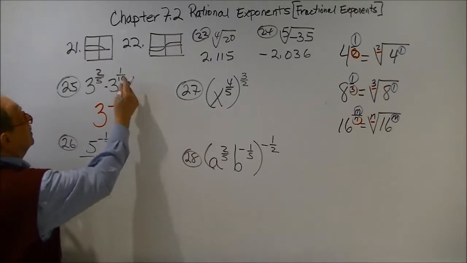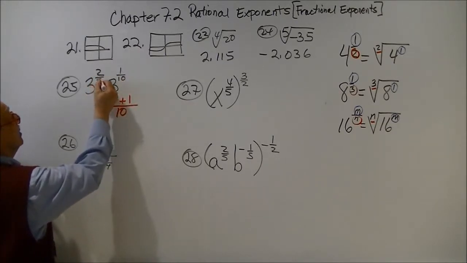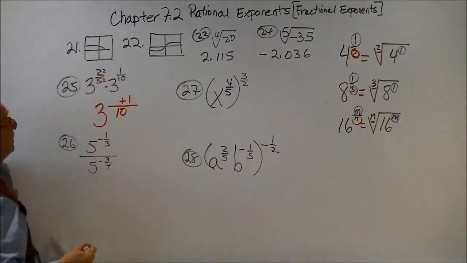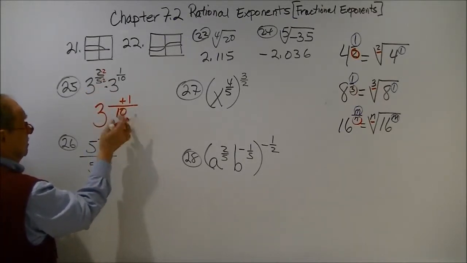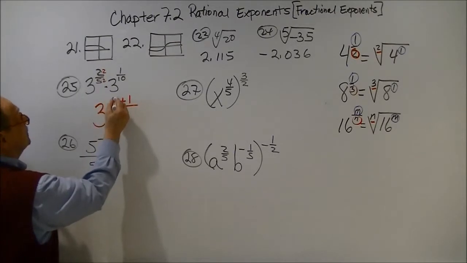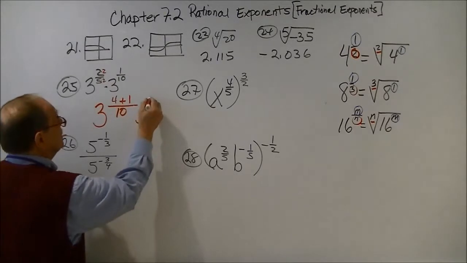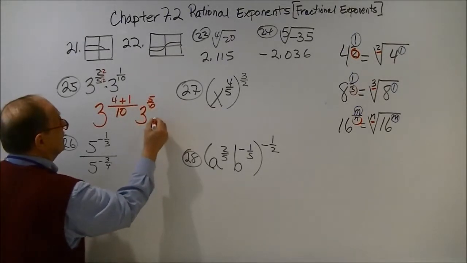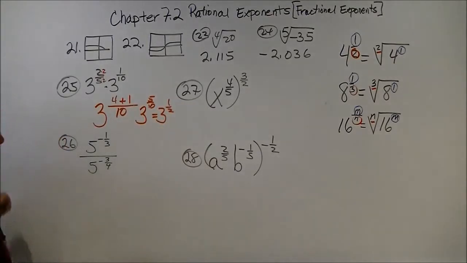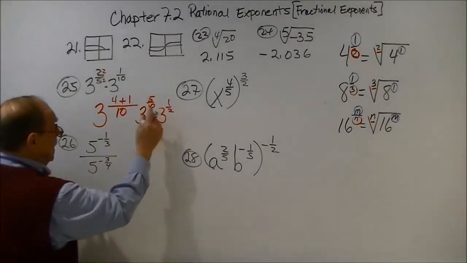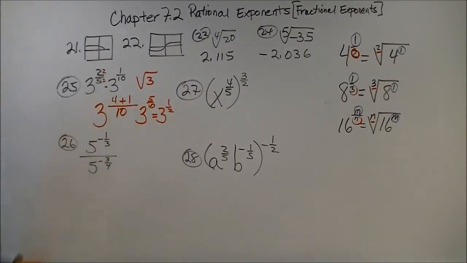So we know this one is already 1/10. And this one I have to multiply by 2. And then my denominator now is 10. That's what I'm looking for. But my numerator is 4. So this becomes 3 to the 5/10, which is equal to 3 to the 1/2. And remember, another way to write that was the square root of 3. That's what this is going to become.